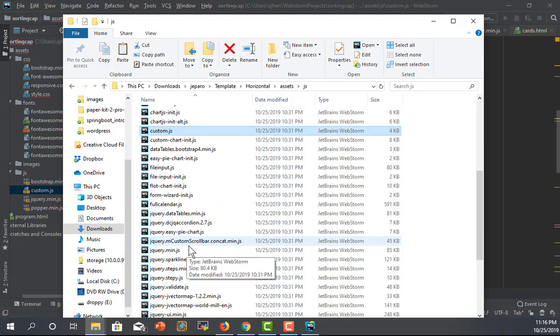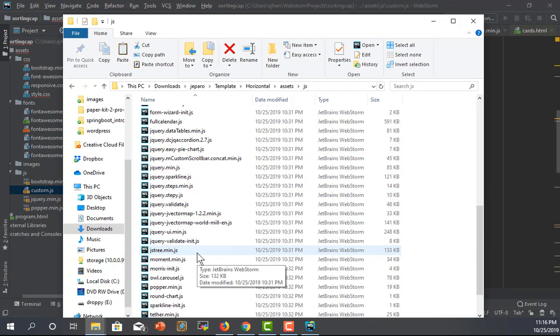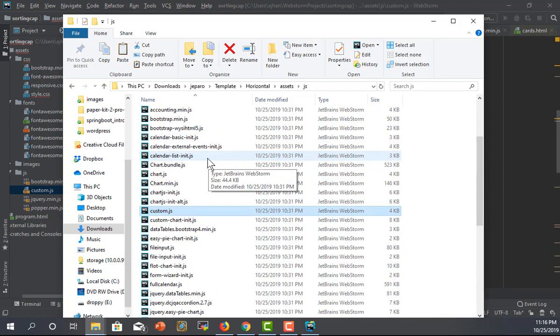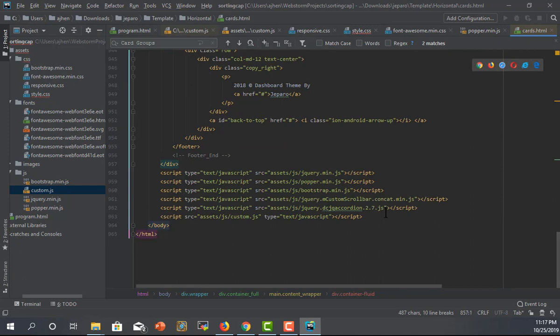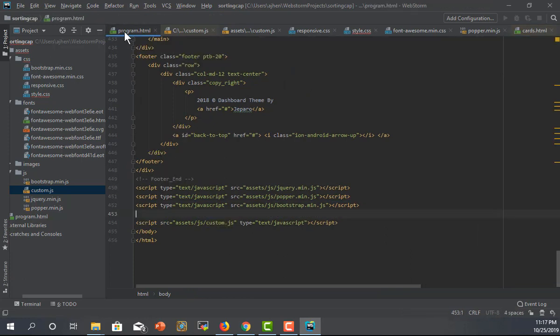So JS, custom scroll bar. Is that what it was called? So cards, jQuery custom scroll bar concat.min.js. So copy this.